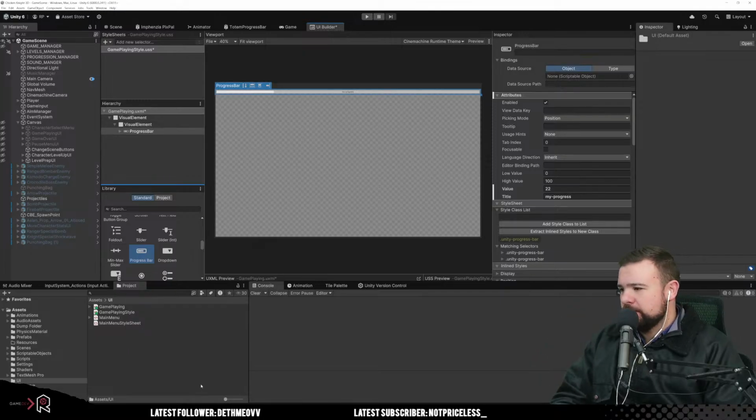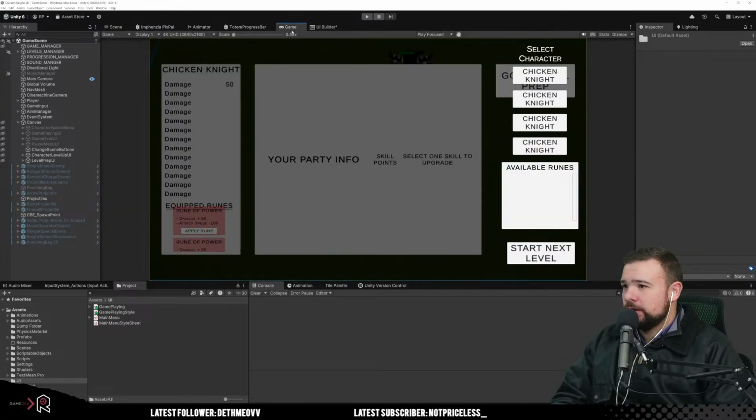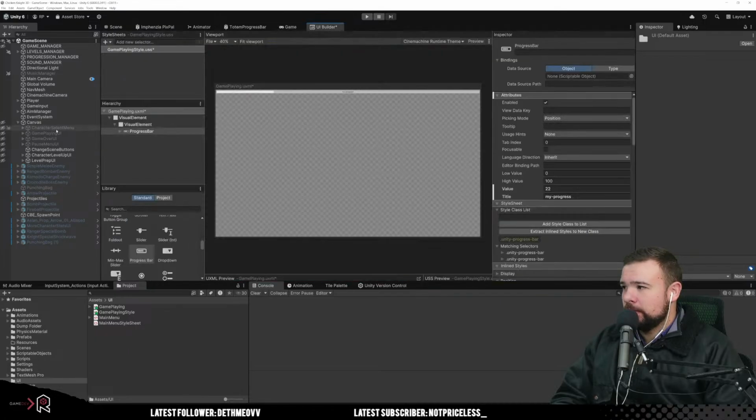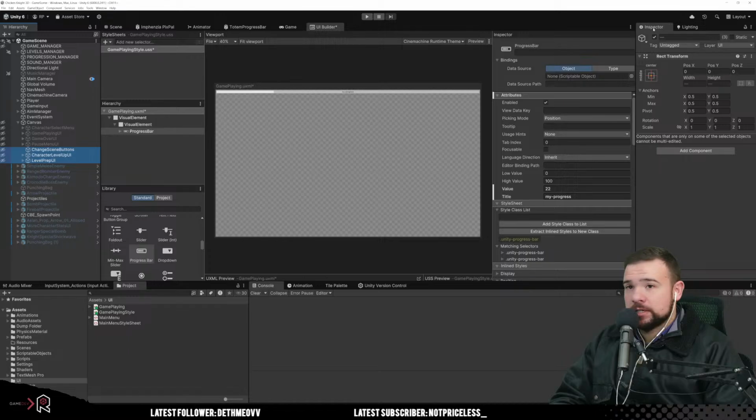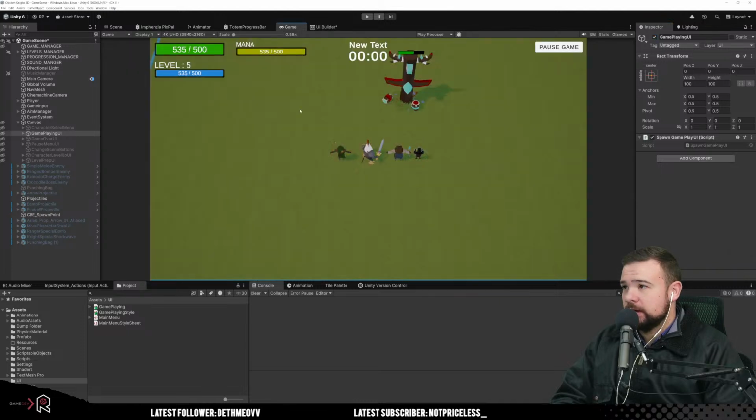But some kind of a progress bar. Now, if we look at our game, let's try this. I'll just switch off everything and switch on game playing UI. So if I click here, I can just get a reference of what I want.